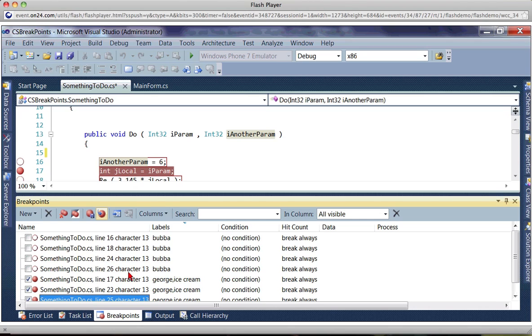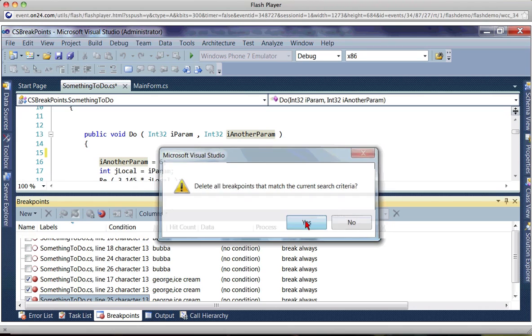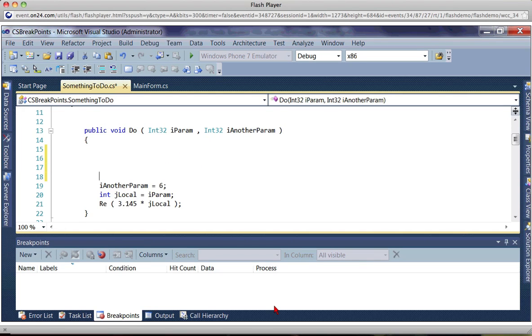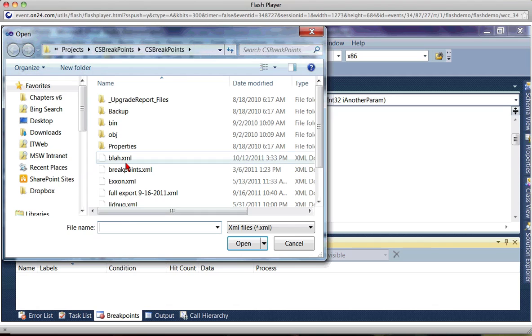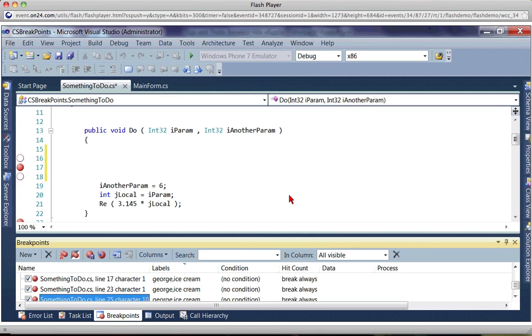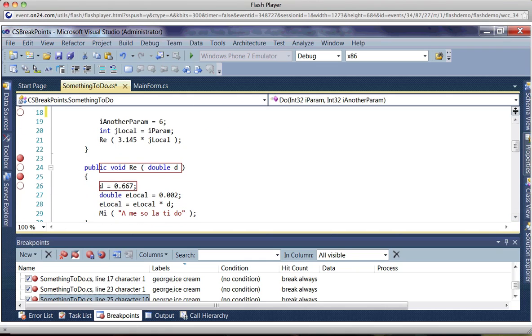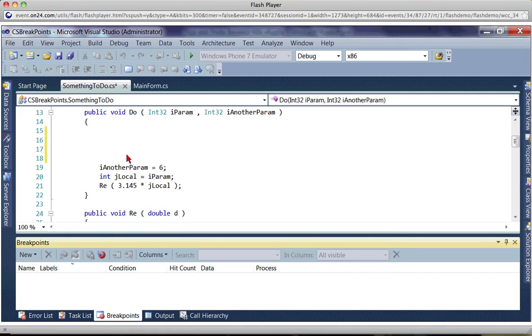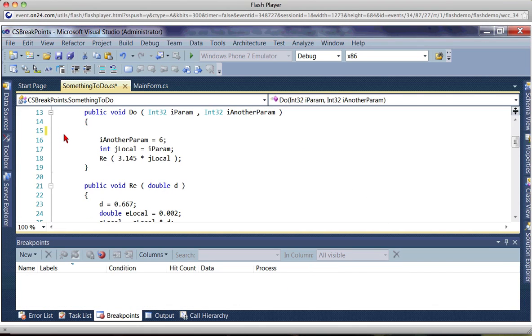Here's the bad news. If you export your breakpoints and then make some changes to your code after you've done the export, and then your partner goes to import those breakpoints, as you can imagine, bad things will happen. There's going to be breakpoints where you didn't want them to be. So make absolutely sure that you're done with the changes to the code before you export your breakpoints. Otherwise, you're going to wind up with breakpoints where you don't want them. So be warned. That's just something that happens sometimes. It's not hard to remember, but it may burn you the first couple of times.